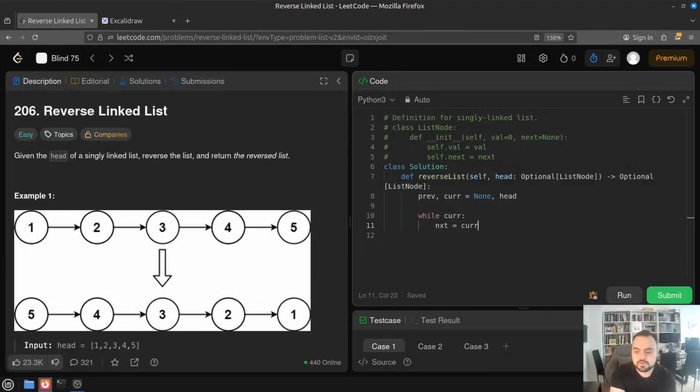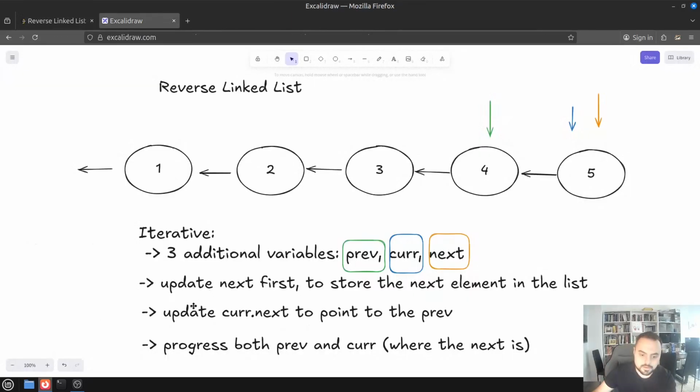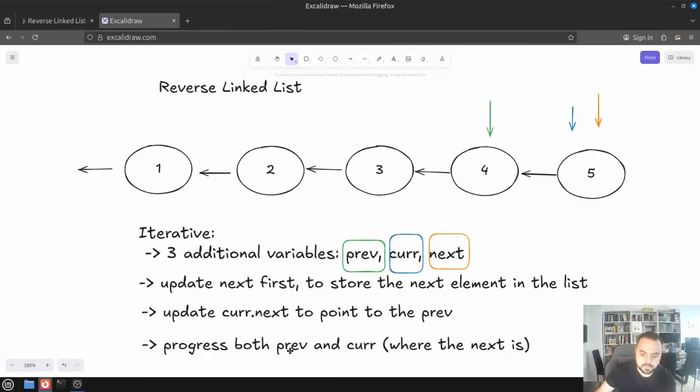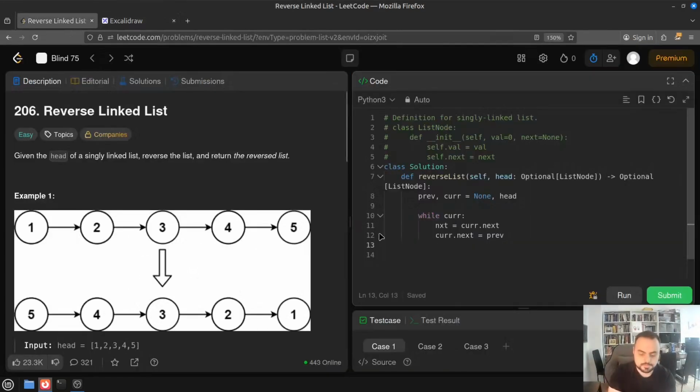Next is pointing to current next. Then we update current next to point to the previous. We swap. And now we progress both previous and current. But first, previous is pointing to where current was before, and current goes to where next was before. That's it.